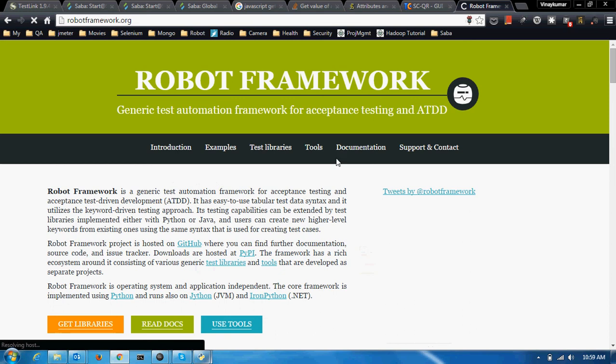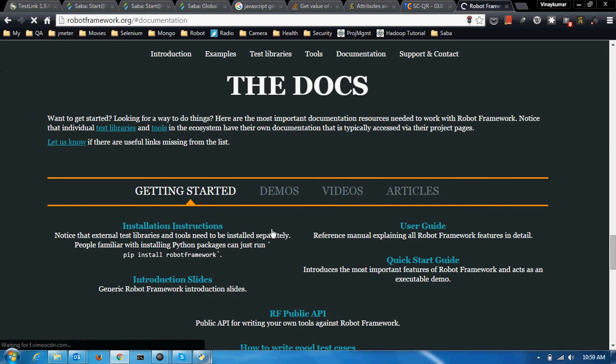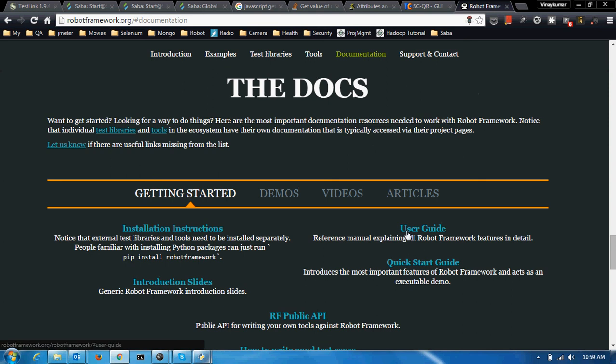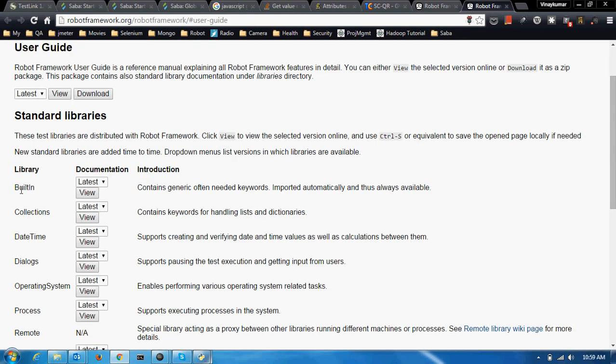Click on documentation, then go to the user guide, and then it shows the different libraries. Built in, and click on view.